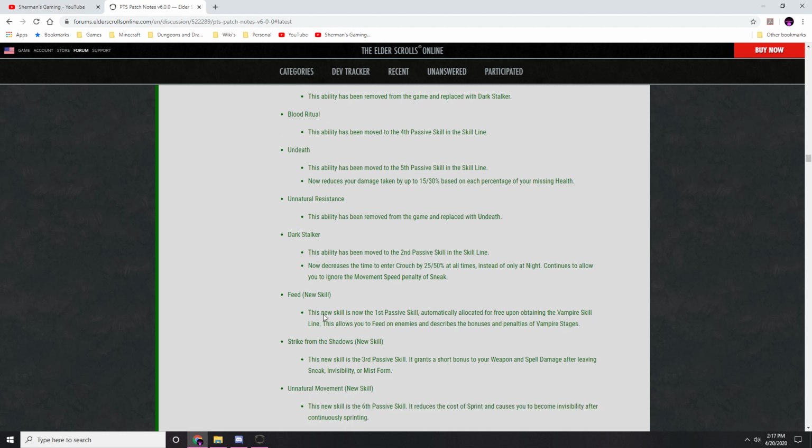Feed. So this is the first passive you get now, and what it does is just allow you to feed on enemies. And the new feed has a Blade of Woe thing to it. So it's not like your character goes up and sucks blood out of them. You actually attack them, leap on them, and bite them. There's 2 different versions, they said. So really cool.